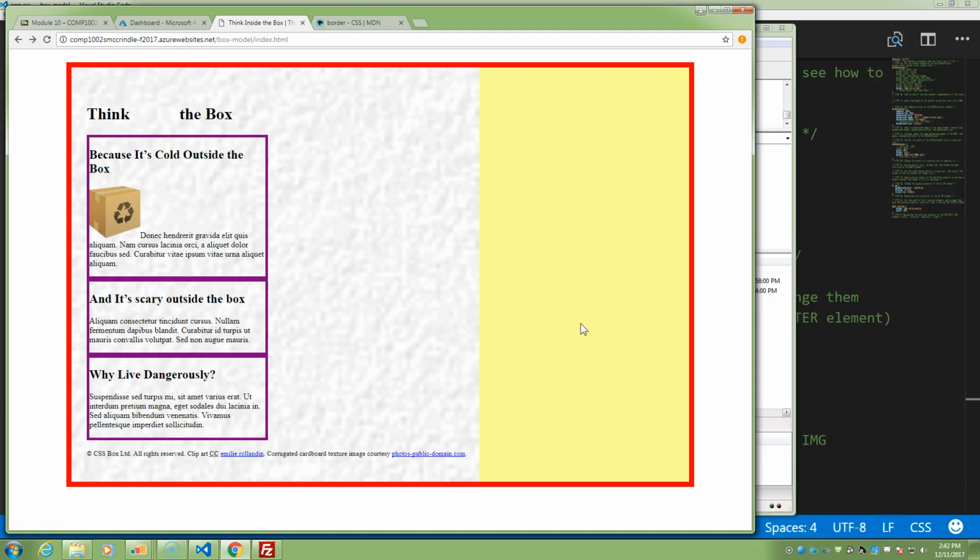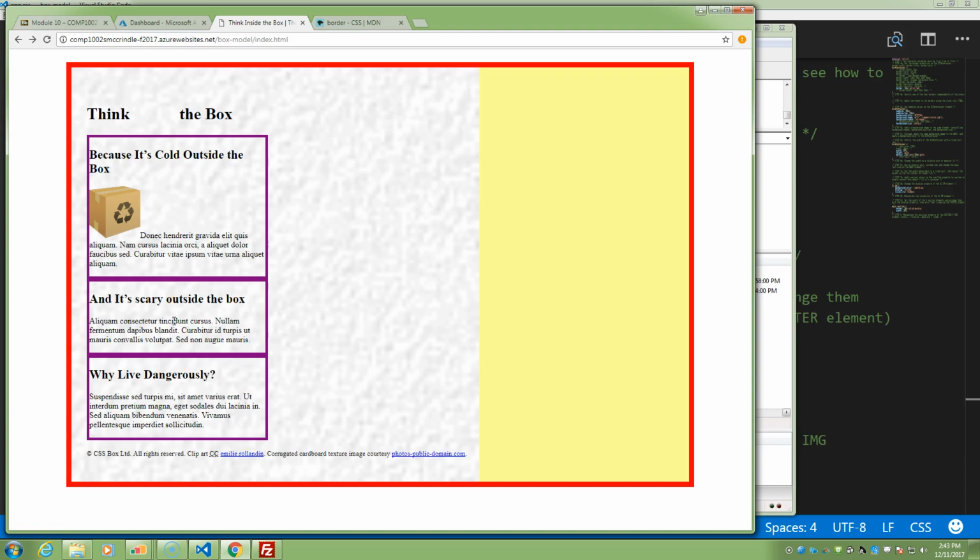Right? So now I have to make some decisions. How am I going to arrange those in three columns? Well, we can use something called a float, which will achieve the result. And a float is where we're using the metaphor of water. That's why I like using water for content. So I can say to this element here, this top box here, float to the left. That means any content afterwards will reflow like water and fill in the space to the right.